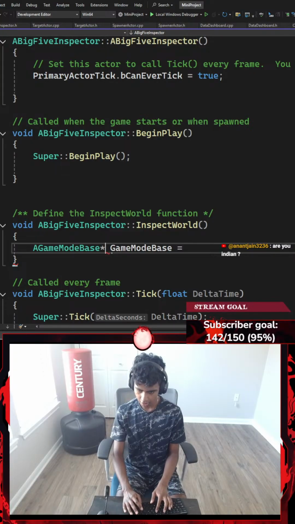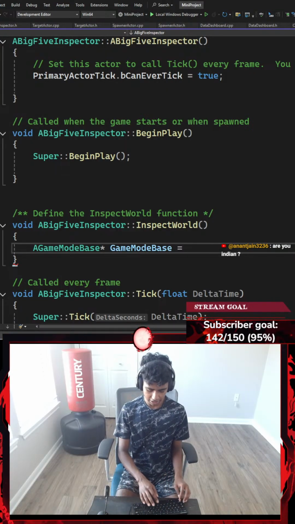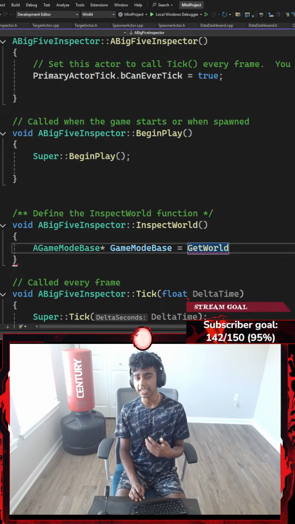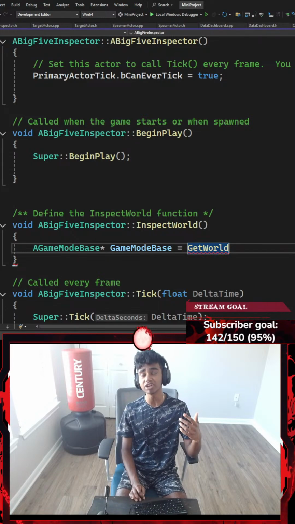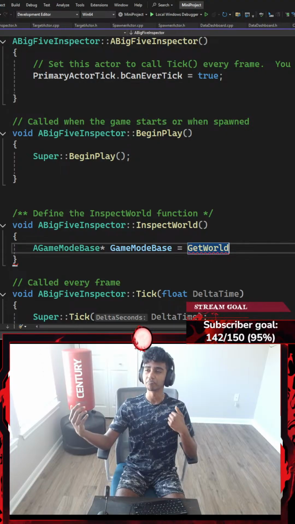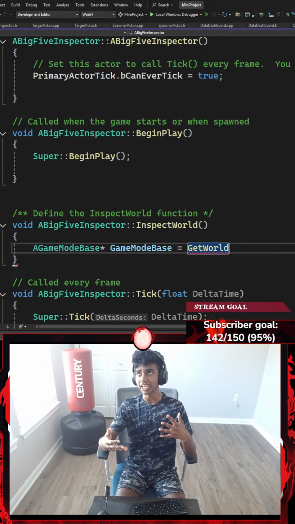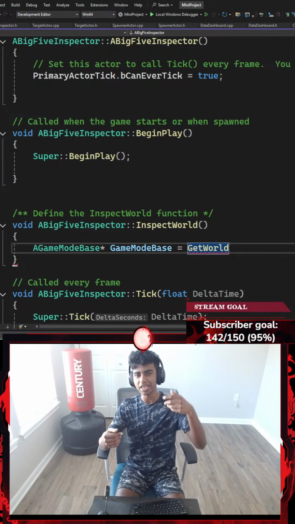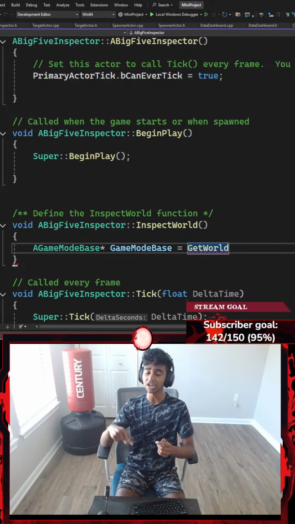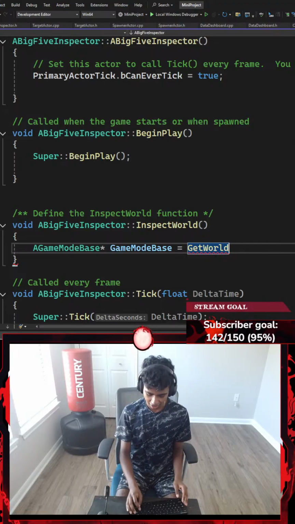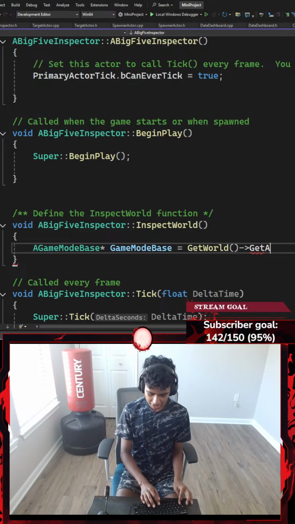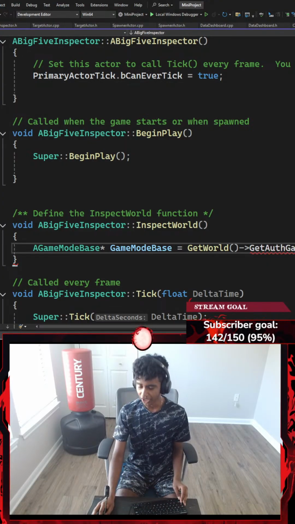There we go. Okay, that is going to be equal to, let's say something like get world. First, to actually get my game mode base, I do gotta get my world, because apparently in Unreal Engine you gotta first talk to the owner and then the content that comes under the owner. In this case, let's say the manager. For example, get world is the manager, the entire Unreal Engine as well. Under the manager comes the employees, which is basically, let's say, get authoritative something. Let's go with something like get auth game mode. There we go. I use IntelliSense for that.